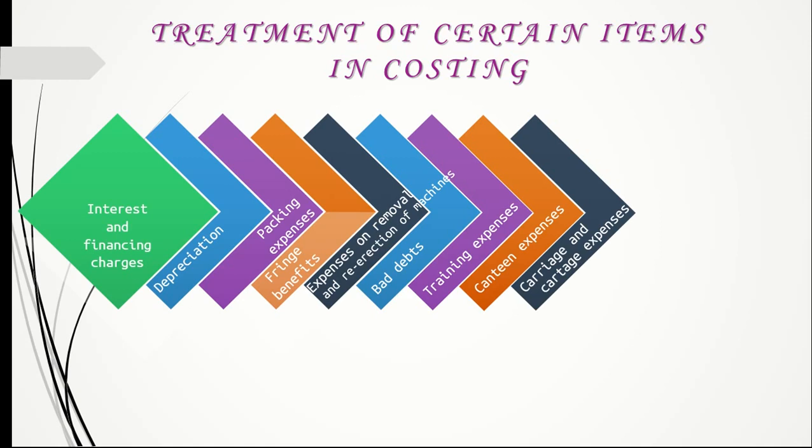9. Carriage and cartage expenses. It includes the expenses incurred on the movement, inward and outward, and transportation of materials and goods. Transportation expenses related to direct material may be included in the cost of direct material, and those relating to indirect material, stores, may be treated as factory overheads. Expenses related to the transportation of finished goods may be treated as distribution overhead.